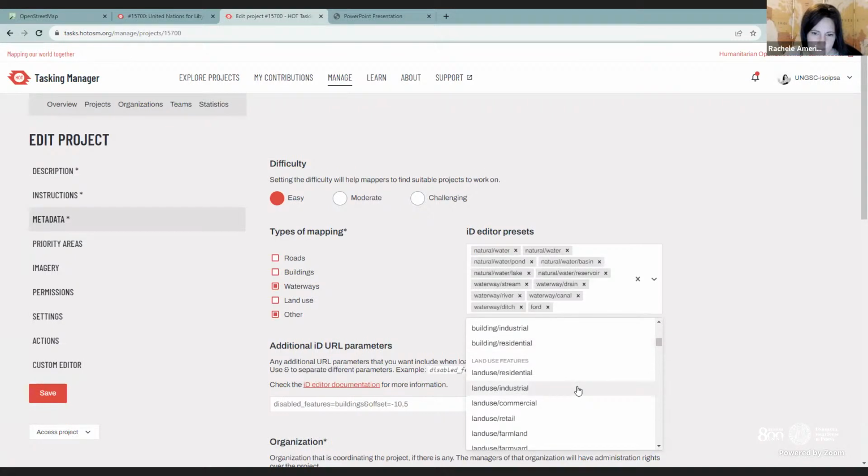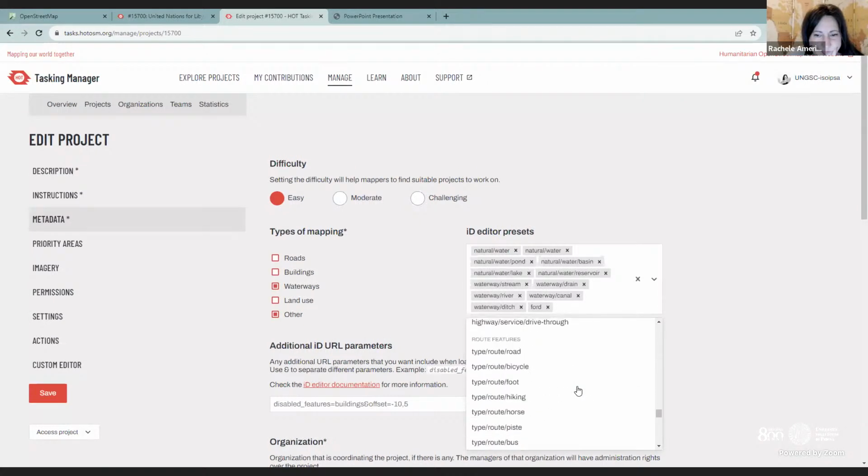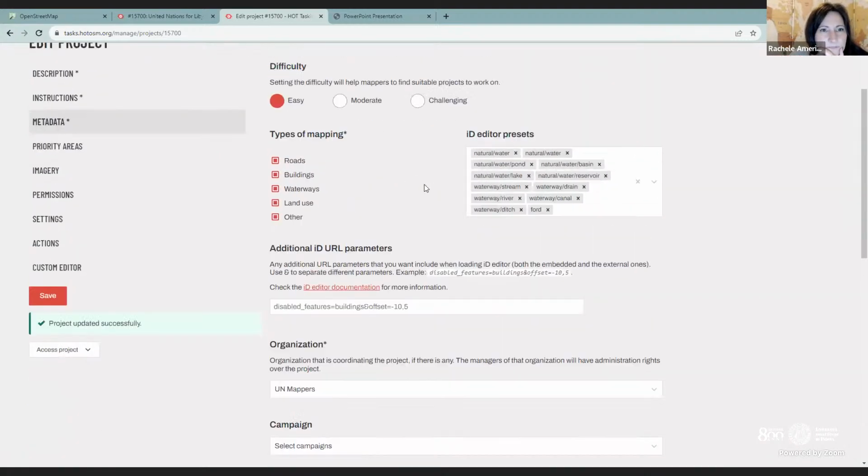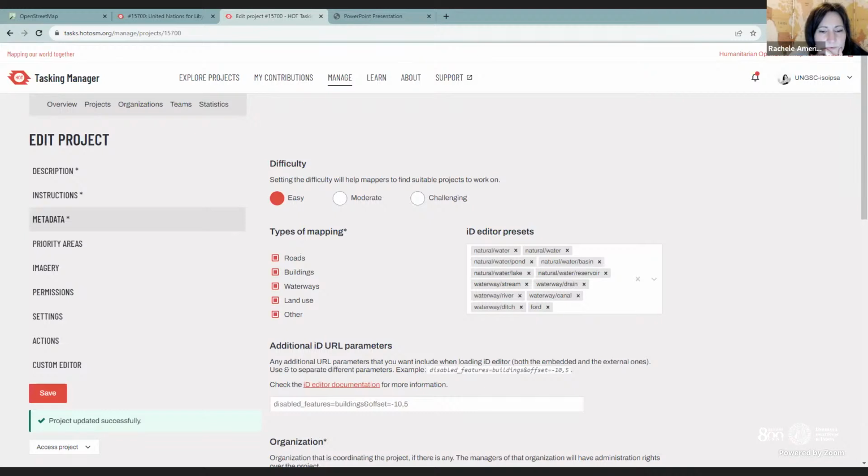Waterway, bridge and use. Let me put everything in. No, it's not adding it. But maybe now it's okay. Let's see if I can map the bridge now.